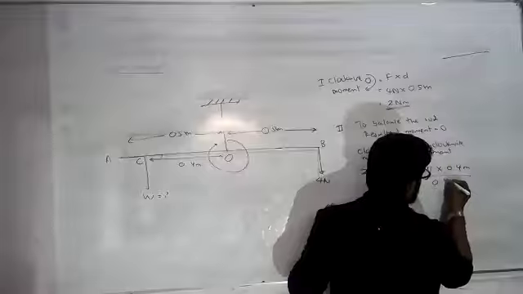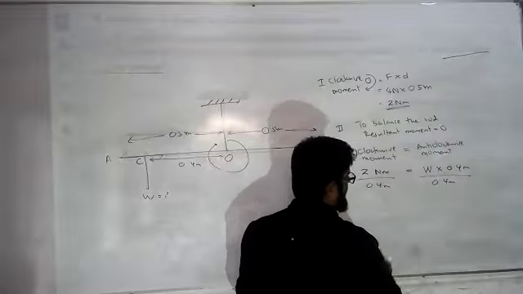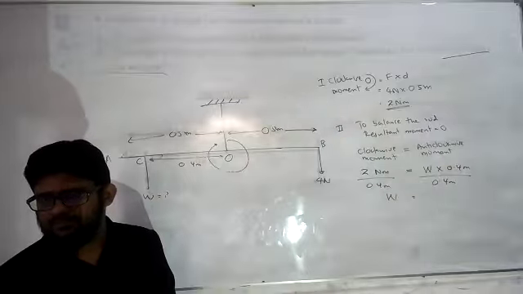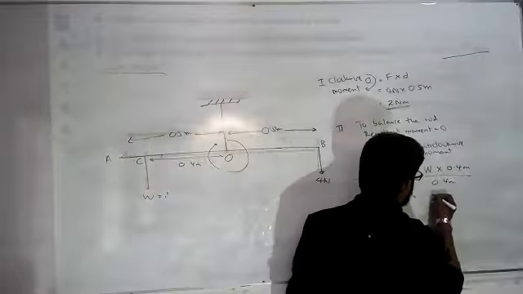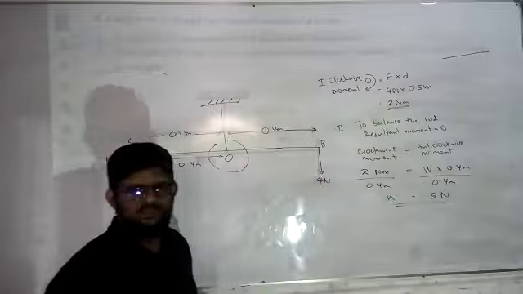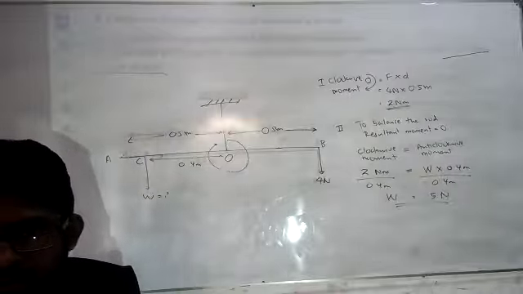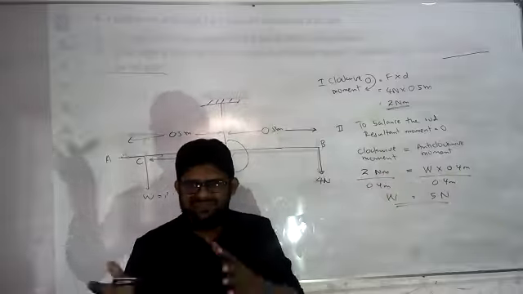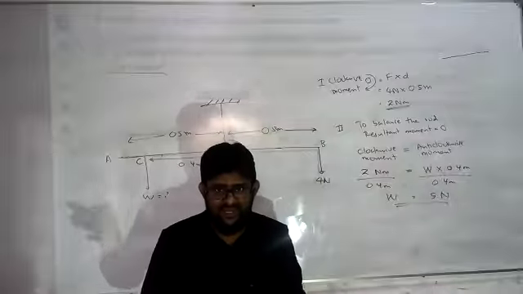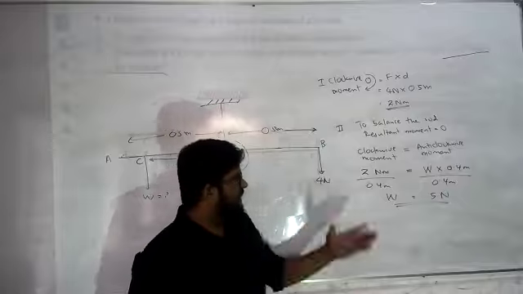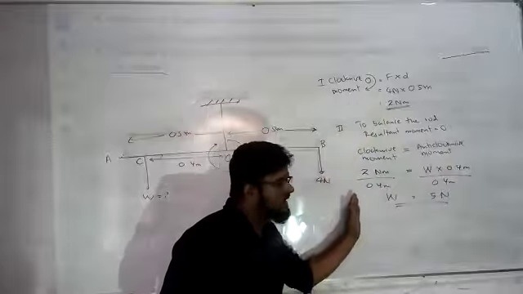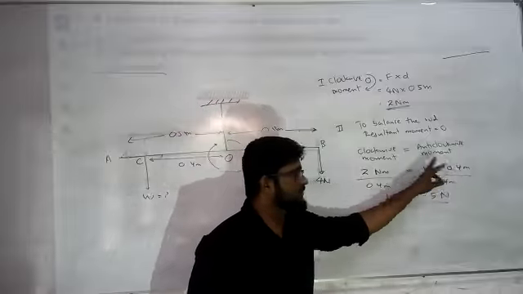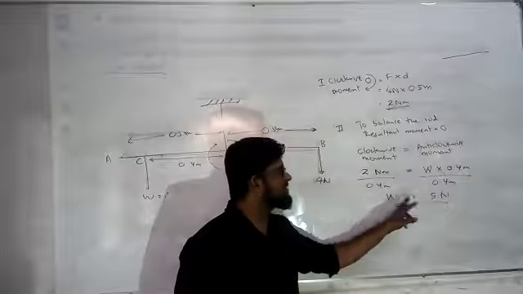Now, I divide both the sides by 0.4. W should be equal to how much? 2 over 0.4. How much is it? 5. 5 newtons. So what is the weight? 5 newtons. Did you understand? Clear? So what did we just do? Clockwise moment we made equal to anti-clockwise moment. That means F1 D1 is equal to F2 D2. F1 D1 already be found, right? 2 Newton meters. F2 D2 is W into 0.4. Now I want to find out W. I divide both the sides by 0.4, I'll get the answer. Fine.